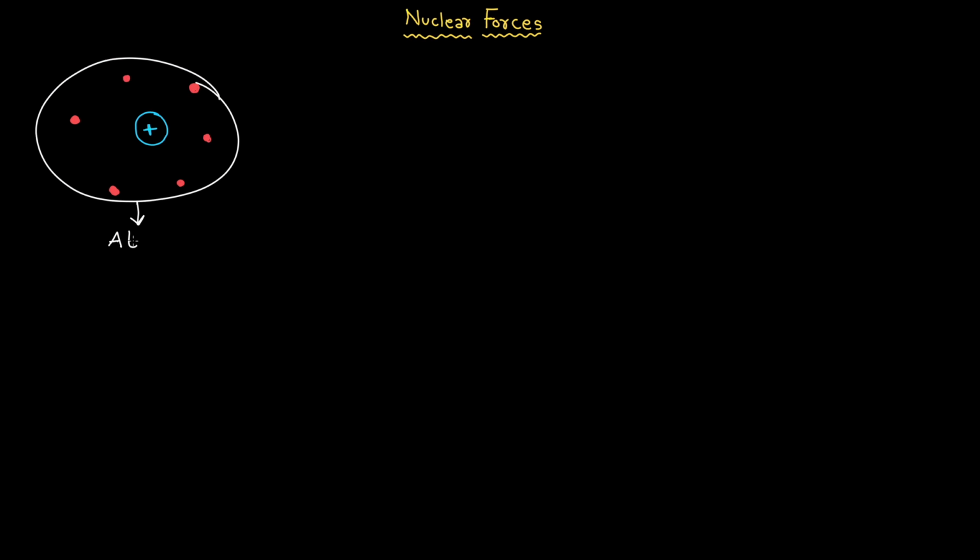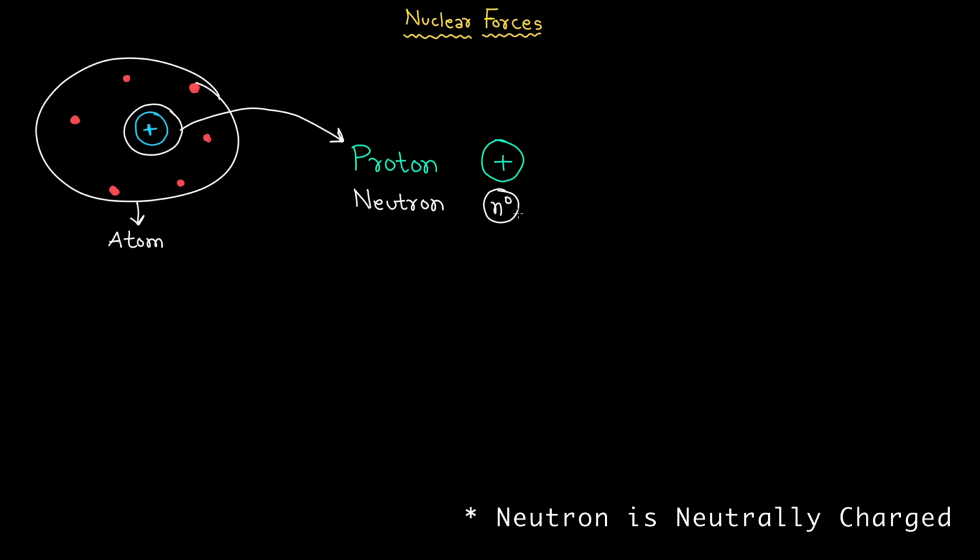Now let's look at the nuclear force, or nuclear forces, because there are two of them, which play inside the nucleus of an atom. So let's take the structure of an atom. And now let's look at the nucleus. The nucleus has two particles. There's the proton, which is positively charged, and there's the neutron, which is negatively charged.